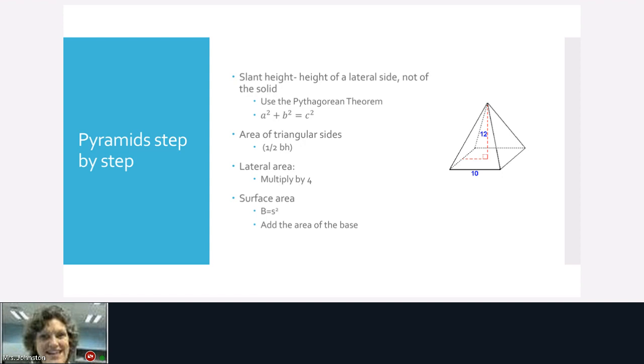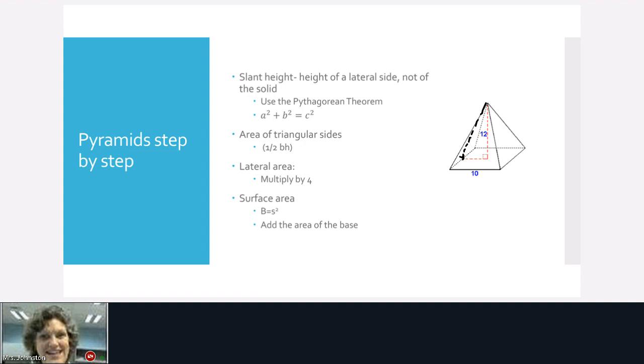And if I had to draw it in here on this triangle that's already been drawn, it's the hypotenuse of this right triangle that's drawn inside the pyramid, extending from the apex up here to the midpoint of one side, right down there. Now that's an important measurement because it helps us to find the length, if it's not given, of any particular pyramid. Then you can use the Pythagorean theorem.